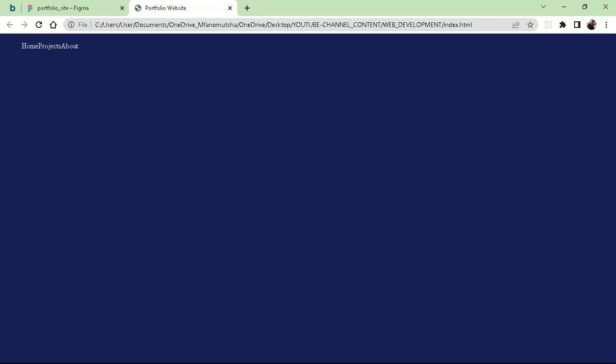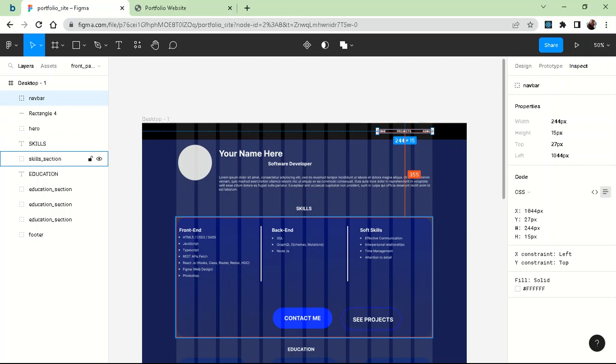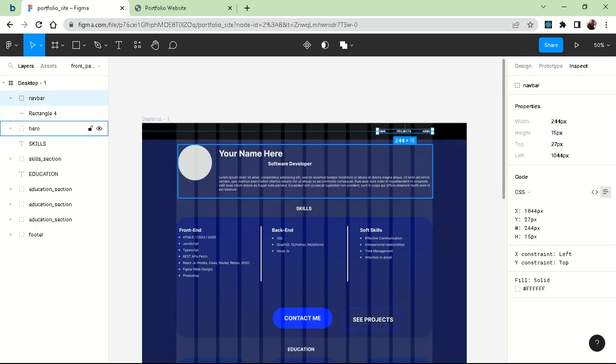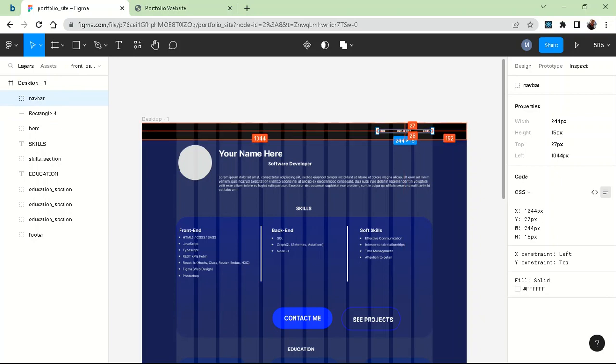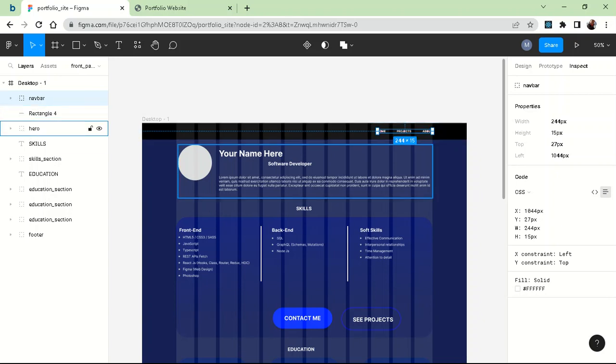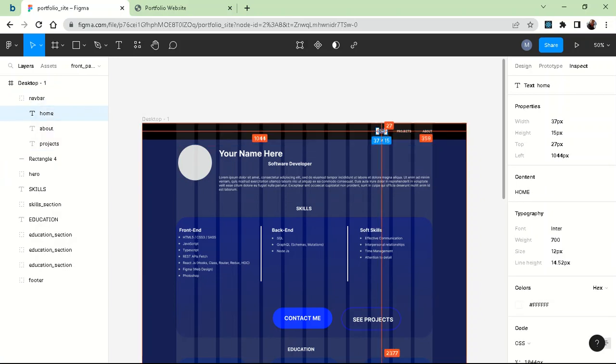It also has another property called a gap. We're going to add a gap in between these. We have to check what size the gap is in between home and projects and about. So let's check. You have to come here. We are inside the header section, which is the nav bar here, and we have home. You click on home. Then when you select home here and you move your mouse to the next one, it will show you the gap that is in between these two elements. So we have something like 49 pixels. So let's check in between about and projects. We also have something like 49 pixels.